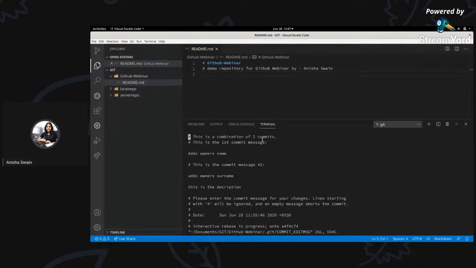Now, if we solve it, it will ask us to add a commit message. Because there are two commit messages, it will ask what commit message you want to use, since it will show a single commit message. Either you can keep any one of these two. These lines are commented, so you have to choose from this line or this line, or you can simply remove these lines and add your own commit. So we'll add our own commit.